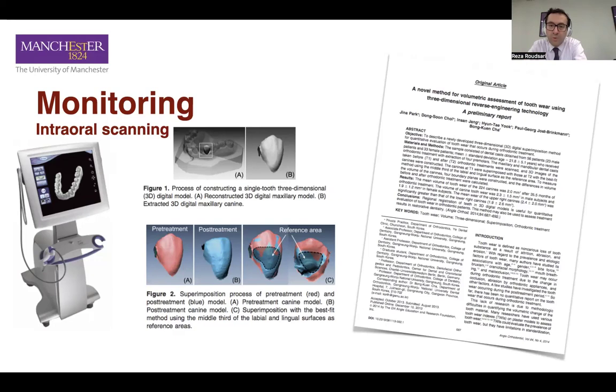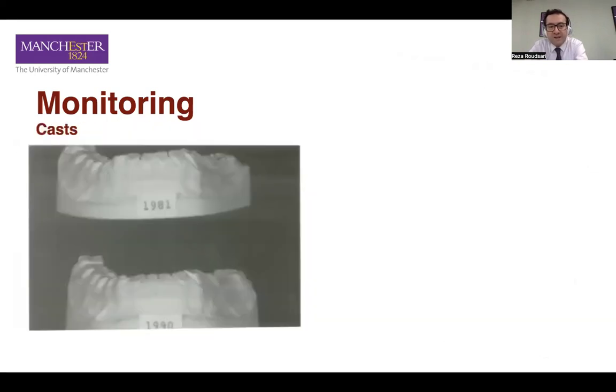So they only work if you do have localized wear on a very small scale, but not on big sort of cases. Casts, again, looking at cast, it can be beneficial, but quite a bit of time should lapse for you to be able to recognize things, and also storing casts is challenging. But having said that, nowadays you can obviously scan patients and then print out the cast, so there's no chance of the casts breaking, so you lose your data. So it's a reasonable way to try.